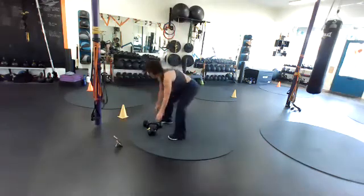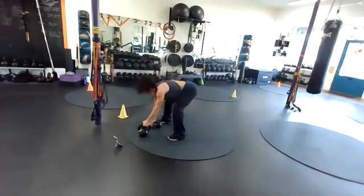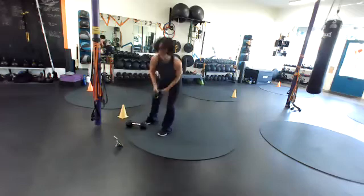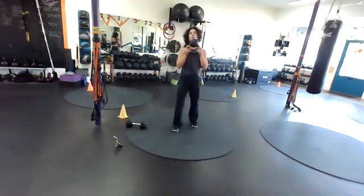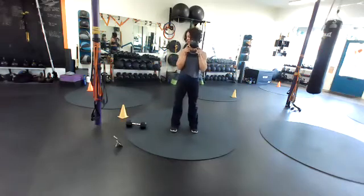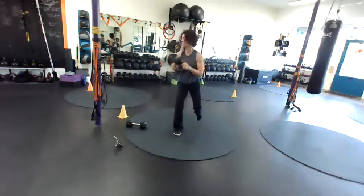5, 4, 3, 2, 1. Excellent. Next move. One weight. Bottom up. Get it up at your chest. Alternating backward lunges. 5, 4, 3, 2, 1, go.